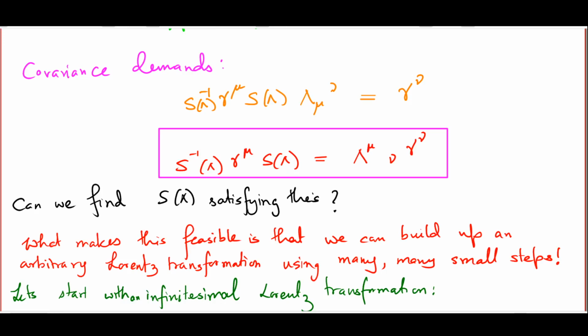So among such transformations, there could be something like keep the time the same, x0 does not change, but just change the sign of x1, x2 and x3. This is of course nothing other than the parity operation. You could also think of a time reversal operation where x0 changes sign and x1, x2, x3 stay the same. These will also keep the interval invariant, so technically speaking, they are also Lorentz transformations.